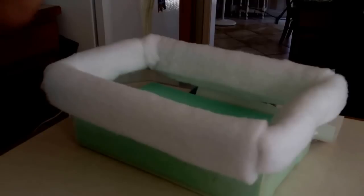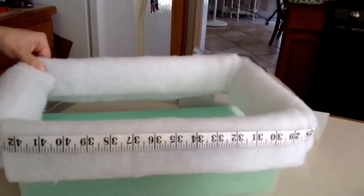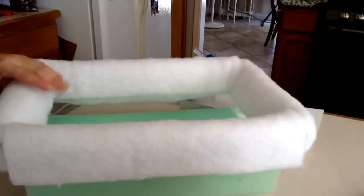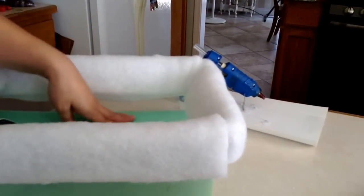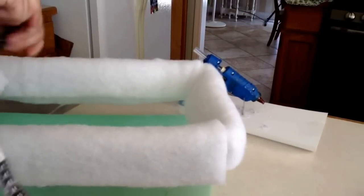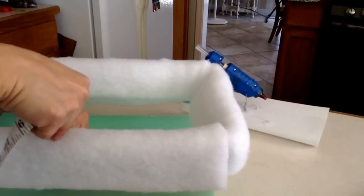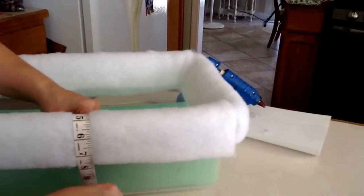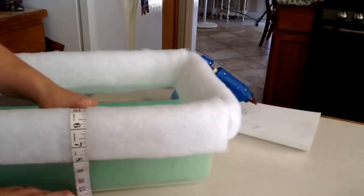Next you'll want to take some measuring tape and take it around the widest point of your container. Mine is measuring about 52 inches, and you'll want to add about an inch to that when you're writing down your measurements. You'll also want to measure the depth from the point of the foam insert, because this will determine how deep our fabric needs to go inside. So I've got about 4 and a half inches, but I'm going to go all the way over to the base and add maybe about 3 inches because I want elastic to go around the bottom to stay on. So I'm going with 14 inches there.